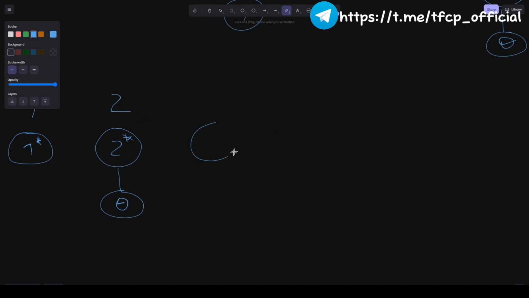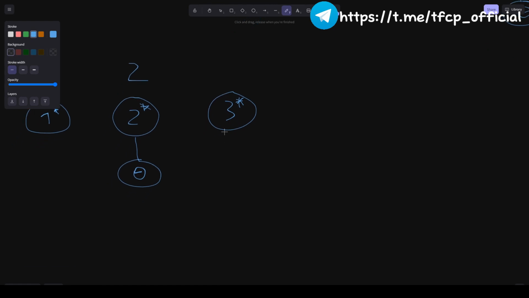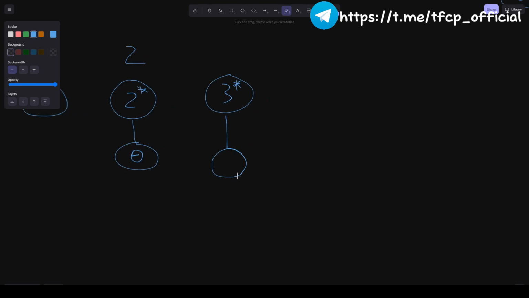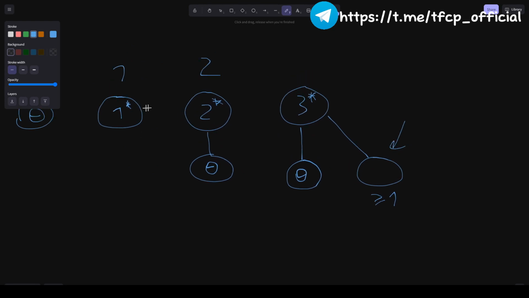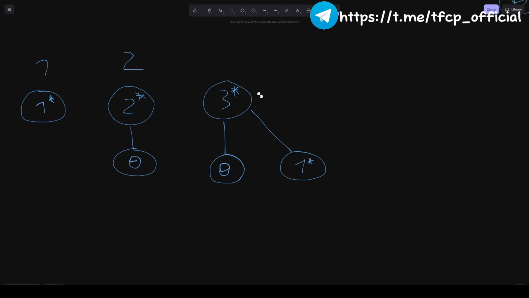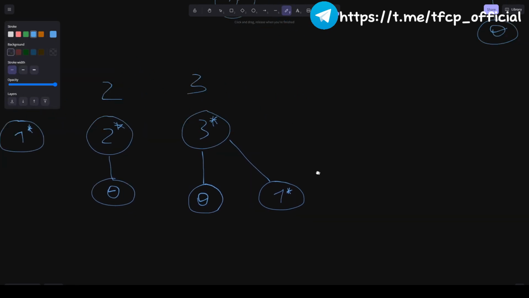Now let's draw a tree of rank 3. Well, again, it will be 3 with a star, obviously. At 3 with a star, there will be 2 children. The first one, well, 0, it is clear that it fits here. Here, our rank should be greater than or equal to 1. Therefore, we should place the minimum tree of rank 1 here. This is 1 with a star. So, here we have 3 nodes and the height is also 2.